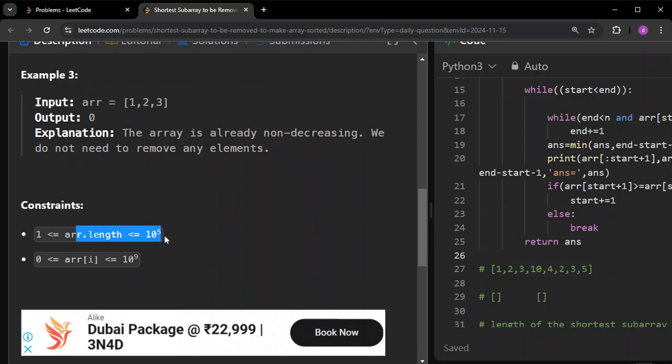Now if you see the constraint here, it's 10 power 5. So whenever it's 10 power 5, the only thing that you can use is either the O of n approach, that is a linear approach, or O of n log n. Beyond this, it will be risky to do. As simple as that. And the values are always going to be positive. That is another good thing. Remember, if the values are negative, then your approach will change. For example, if you're doing some comparisons, you will have to consider the negative part as well to do the comparison. So you have to remember that as well. In this case, all are going to be positive or zero. So we are good here.